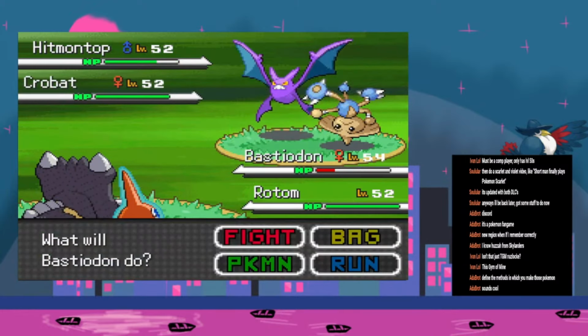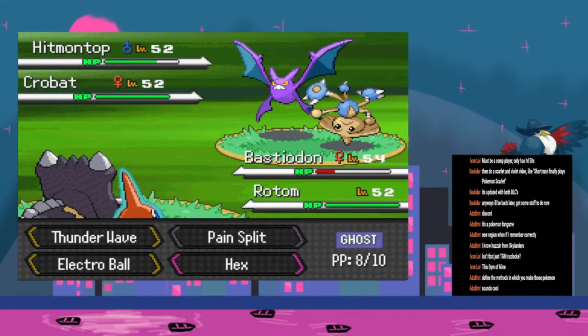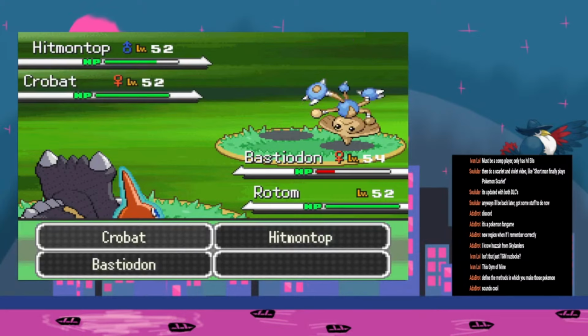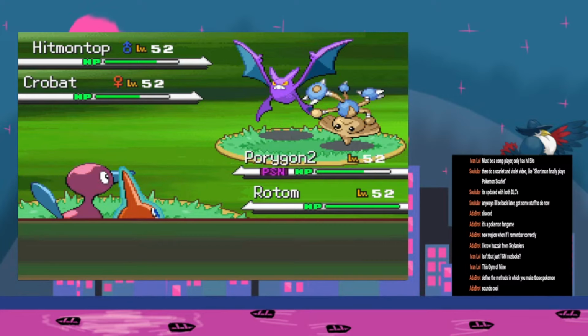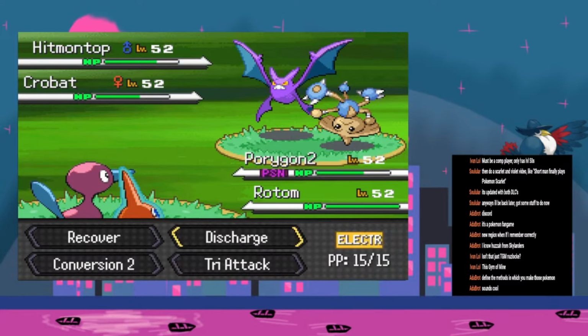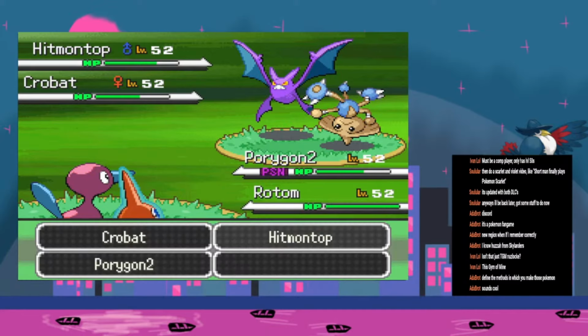But, ooh, Crobat. Okay, this is actually not too bad. Because if I Rock Slide and I Electro Ball? I mean, Crobat is very fast, but it's still super effective, so I guess we'll see. Okay. That did 2% to Bastiodon. Yeah, it doesn't do too much just because Electro Ball works on your opponent's speed. Get rid of the Porygon. I have to get rid of the Crobat. Let me Discharge. And also... Electro Ball hit him on top.